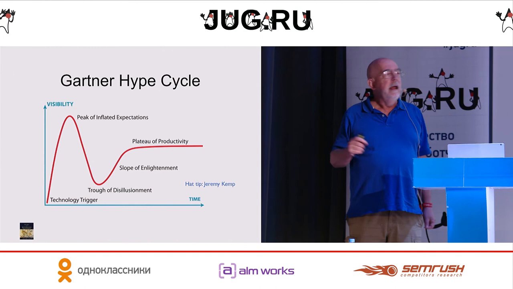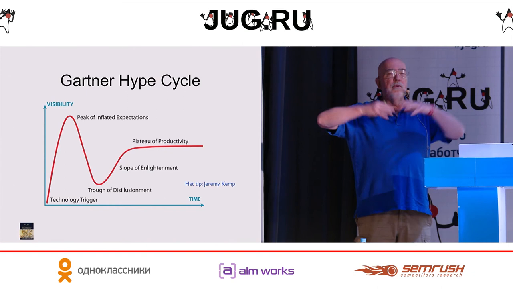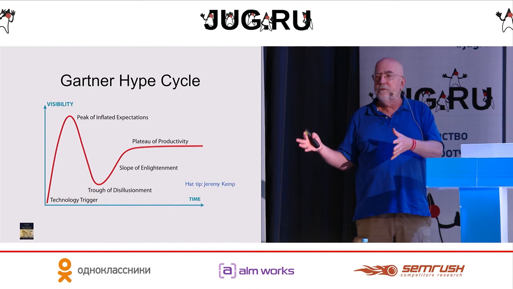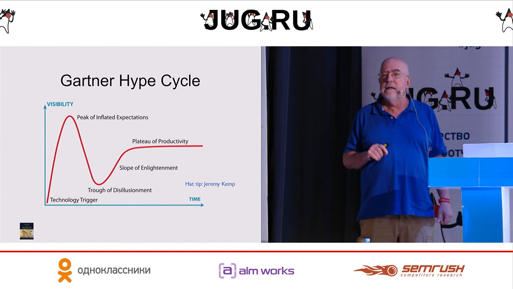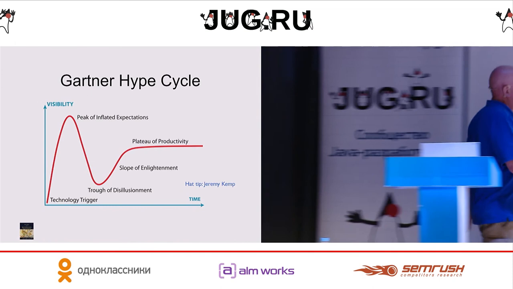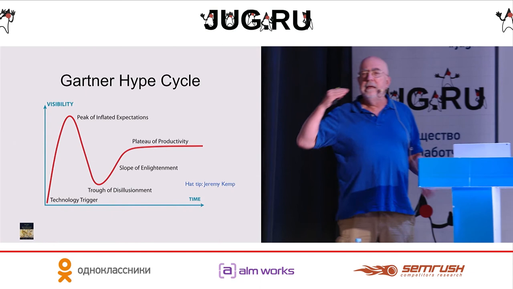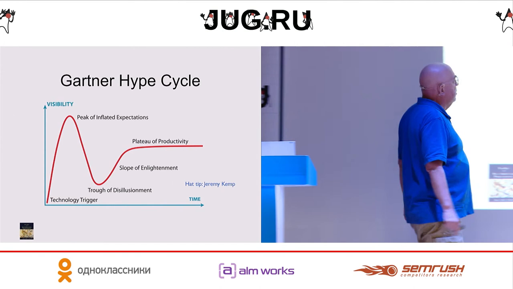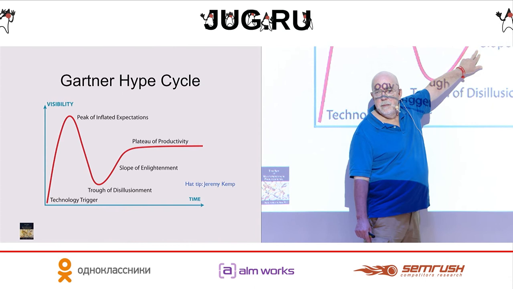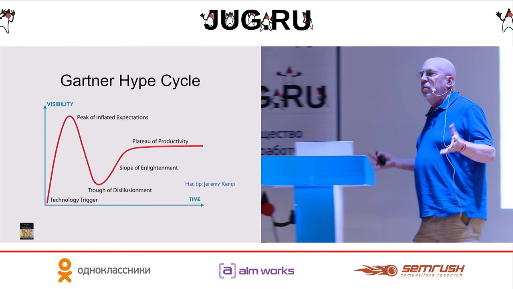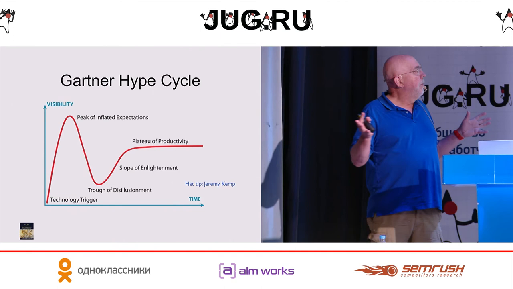Then they think about it for a while and say: wait a second, all you did was replace one set of problems with another, and you just did that so you could publish papers and give talks at places like this. This is the trough of disillusionment — when people believe in ideals and then discover that the ideals are not as wonderful as they thought. After the reaction, people start to address the various problems. Many of the problems I've described here are research issues. Some have seen a lot of progress, others maybe not so much. But things gradually get better.